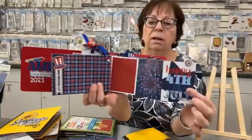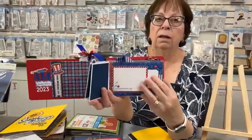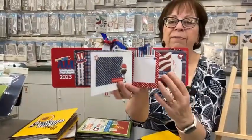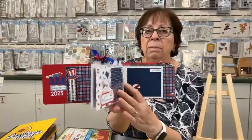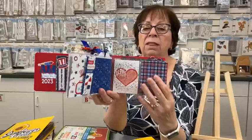Oh, an accordion. Okay, the Scary Stories collection, it's going to be a 4x6 black flip book album. It's going to be a kit. It will have directions and everything you need to make it, and Teresa's going to make it up, and then she'll do a walkthrough and give you tips and things that she learned. And there'll probably be other samples made with that line as well. Oh my gosh, because it's wonderful. It is really nice.